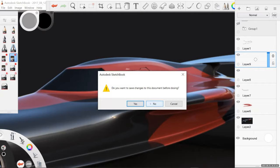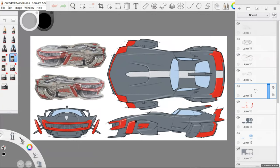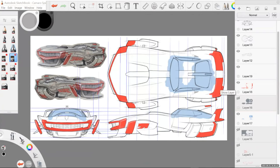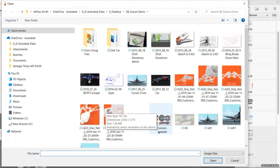Okay, let's open the Camera Speeder because I have that one there, and so you can see the actual file. This is literally me trying to figure this out so I could build the CAD file. If you notice, I've got a whole set of lines here where I just used the ruler command, and if I take that out, you can see very clearly that I'm just lining things up. That's just basic drafting 101. And the windshield here is all bleeding out, and as soon as I put this gray color in here, it cleans everything. So I'm using one layer to contain the other layer because I want to save time. It's all about time. And then you can easily grab these images and drop them into the CAD file like you saw, right?